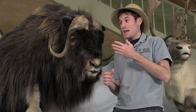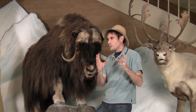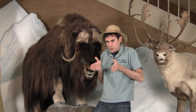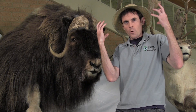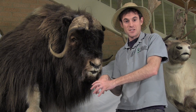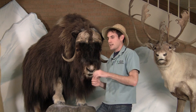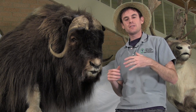When the musk ox is fully grown it doesn't really have any natural predators, save the arctic wolf. But they have a really good defense mechanism for when wolves come to call. If they detect some wolves, they will move to higher ground very quickly and bunch up together, standing shoulder to shoulder facing the wolves — this intimidating row of musk oxen with their horns. The wolves are no longer interested in trying to break through that barrier to get to the young musk oxen huddled in the center. If the wolves are really hungry and pressing their luck, then one at a time some of the adult musk oxen will come out and fight the wolves one-on-one.